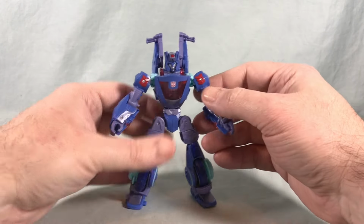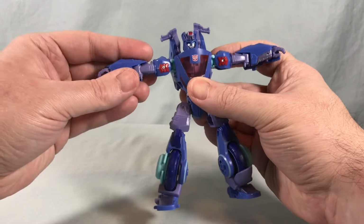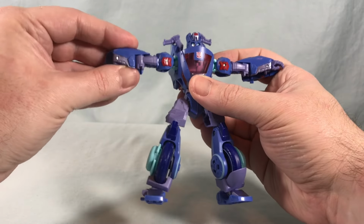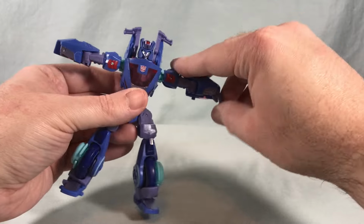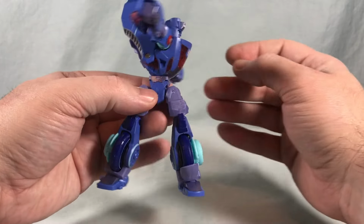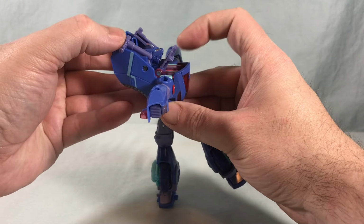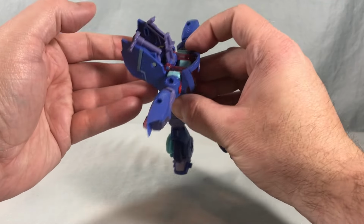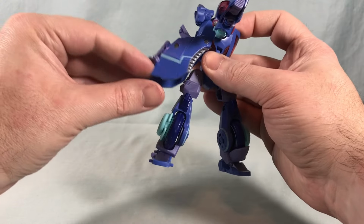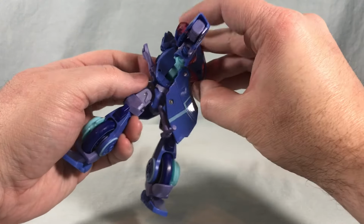Transformation won't really be anything new either, but we'll go through it here. So we're going to put the arms all the way out to the side and we're going to fold those hands into the forearms like so. Then we are going to rotate at the waist 90 degrees, and then we're going to flip up this section here. The head is kind of on this panel here, and that's going to flip up, and then these will rotate all the way down, and then the entire chest section will rotate up.